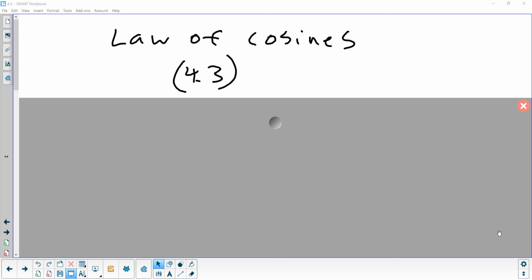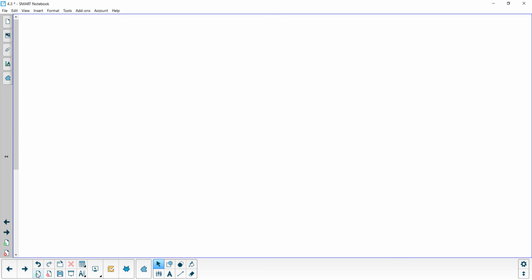Last section we're going to look at this week is 4.3, with law of cosines. There are no special cases like with law of sines where you can get 0, 1, or 2 solutions. So I think we'll be able to do law of cosines in one class. Let's make a table just to review what kinds of problems we do with law of sines and what kind of problems we're going to use law of cosines for. I'll show you law of cosines in a second.